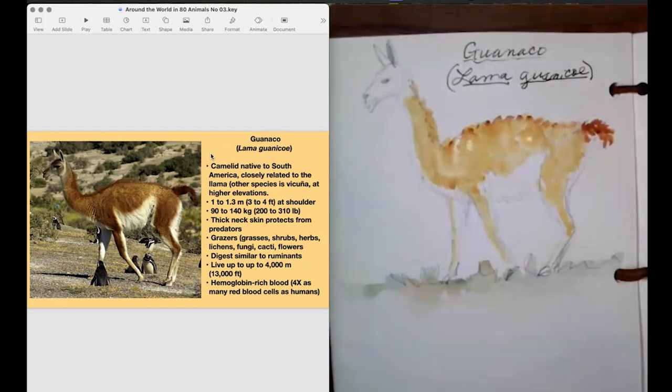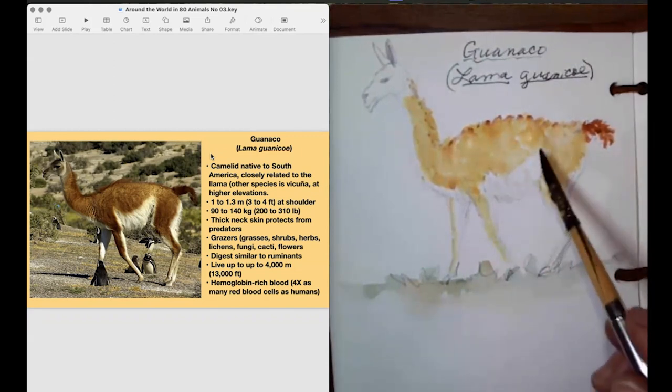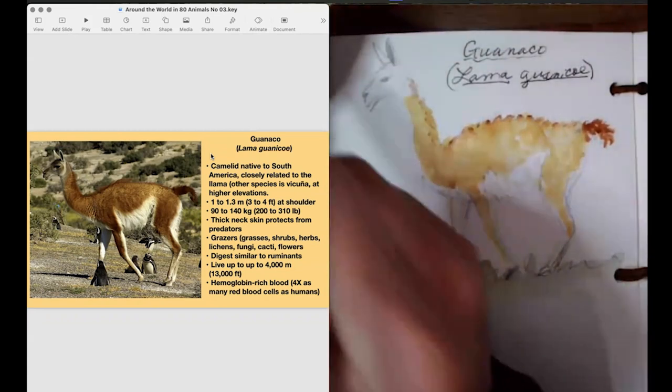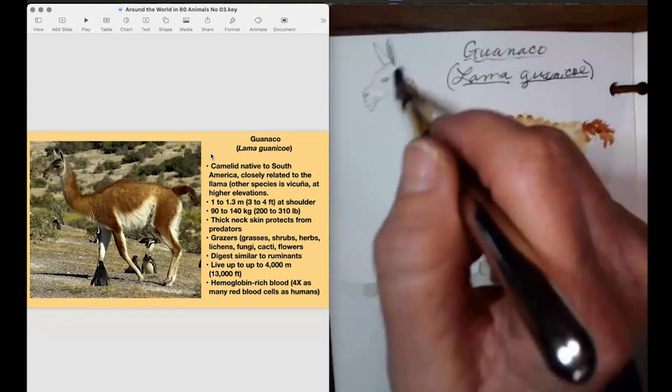It must be pretty far south in South America to have the penguins. Yes. Well, those penguins actually, interestingly, well, we're about to find out something interesting here. One of the things we'll do here is I'll come back and add some shadow to make the belly fur stand out. Okay. And I'm just getting a little bit of the gray face in.